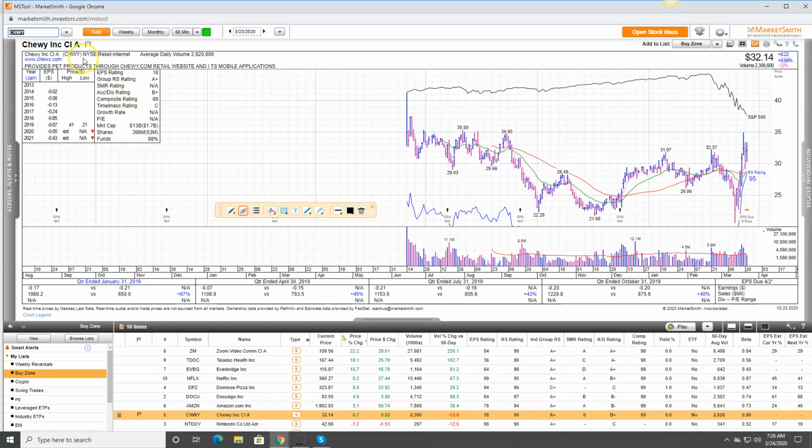Chewy. I believe Chewy is the pet online retailer. I think most of the shares are actually owned by PetSmart. But this really surged off the bottom, and that's the only thing I'm a little bit hesitant about, because it already went from 20 to 35. I mean, this thing already went up 50% easy, but now it's holding this breakout zone. The negative to this stock is it does report in 9 days, okay? So that could be good, that could be bad, but right now I'm probably not going to hold anything this volatile through earnings.